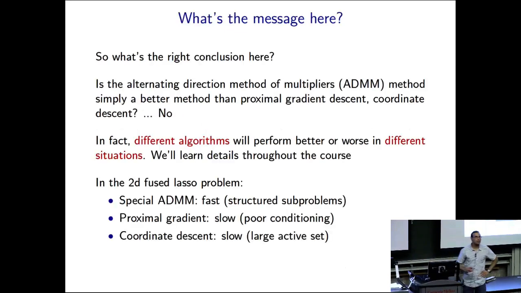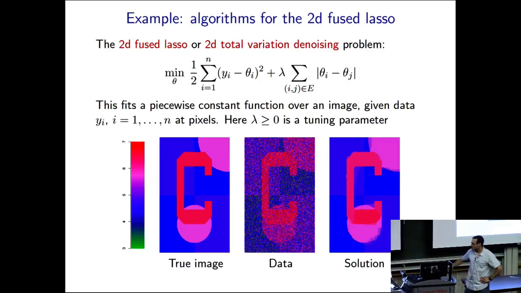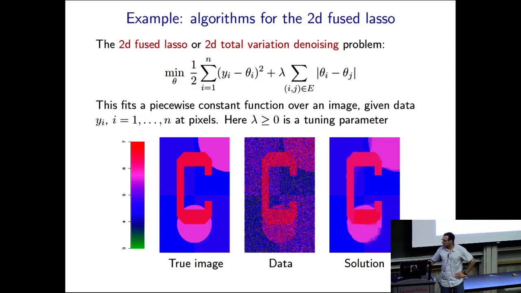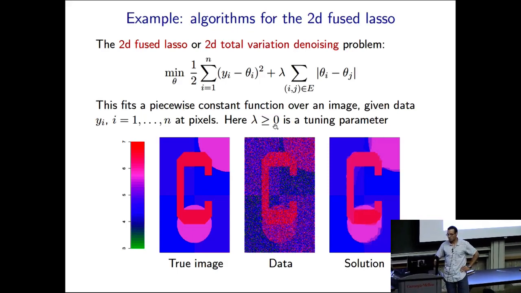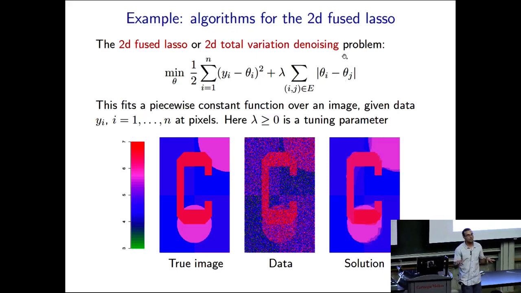There was a very good question that was asked during the break, and I think I should relay it, because it was another good example of what optimization provides us in terms of understanding. The question was, what happens if I replace this with a squared penalty? If I replace this with a squared penalty, theta i minus theta j squared, that's going to do something very different at the solution to this problem, and it's not going to give us any kind of piecewise constant structure at all. So it's going to be smooth.